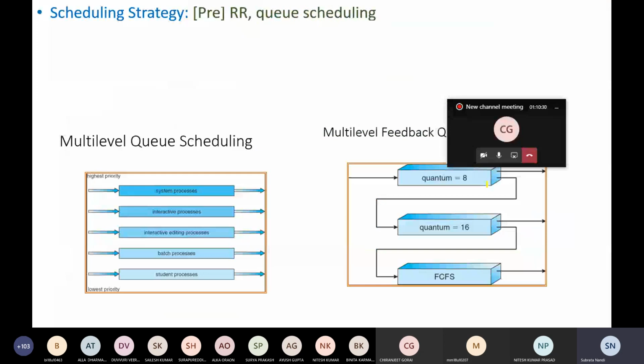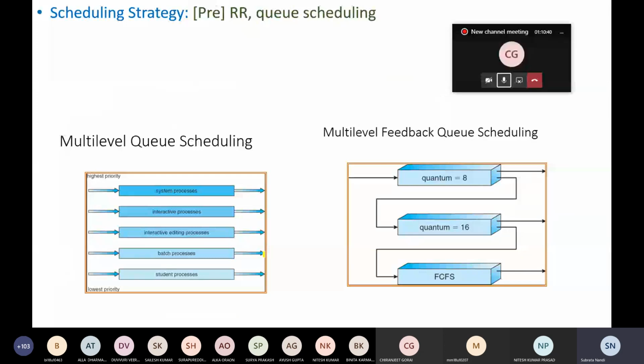The rest of the strategies we'll consider in the next class. Just to fix a point, there are other ways of implementing scheduling, that is, we form different queues. As in case of banks, you may have a queue for elderly persons, a queue for staff, and then a queue for students. The highest priority is for the elderly persons, then the staff and officers, and then the students, and then the outsiders. If this queue is empty, only then the users of the next queue will be served. So this way it can be a multi-level queue.